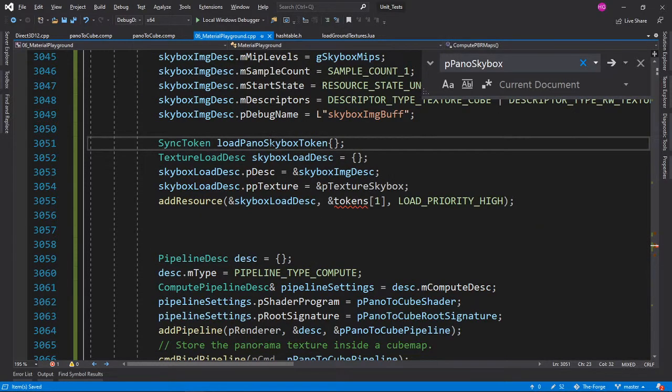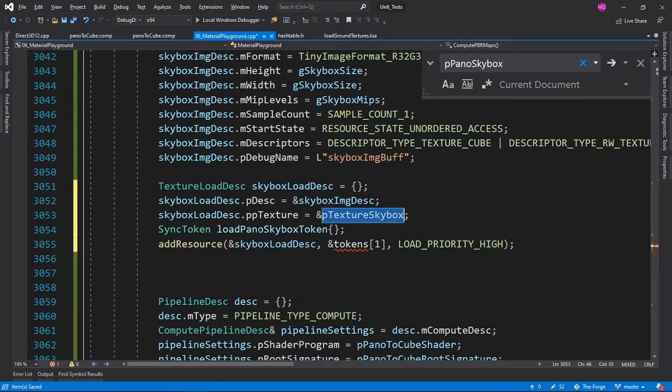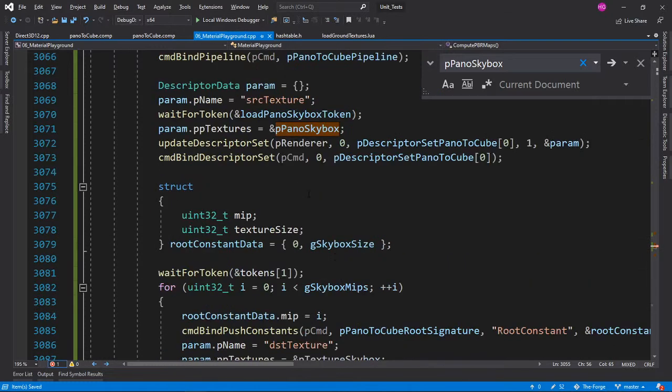And yeah, we need another token here. So this is the texture skybox. Load texture skybox token. So we're going to wait on that. But where should we wait on it? You see that I'm copy pasting code a lot.